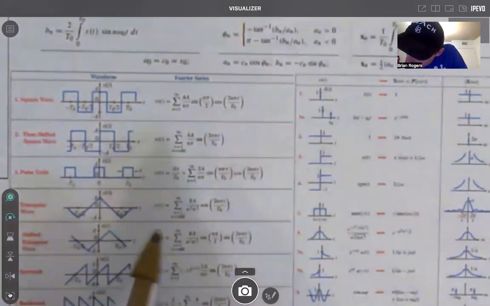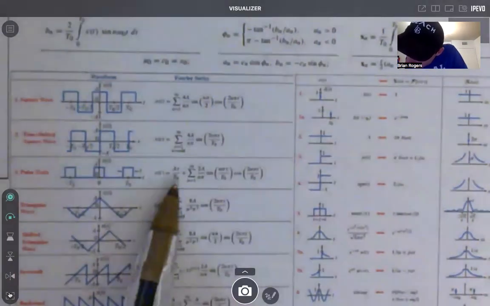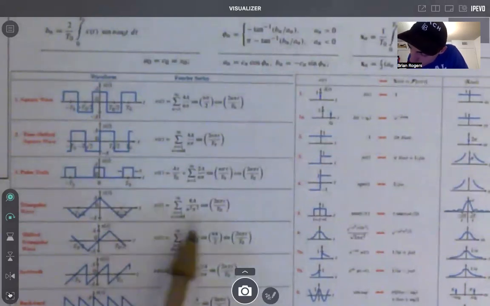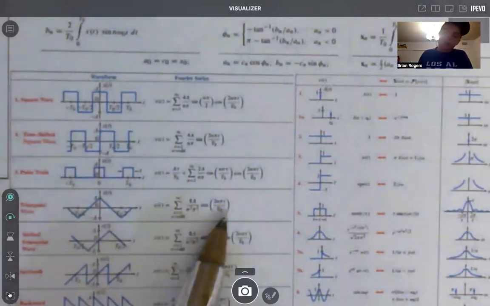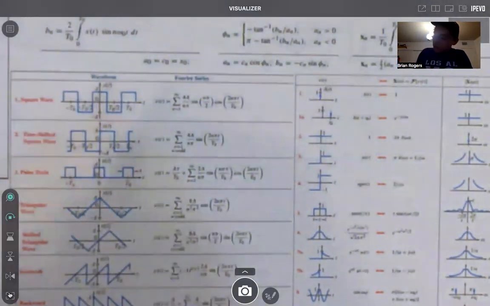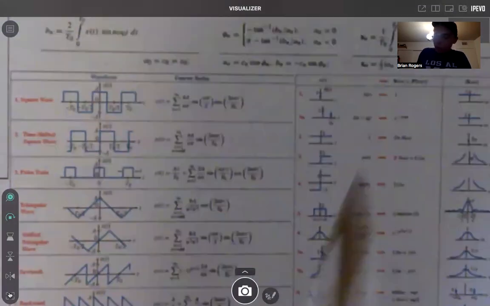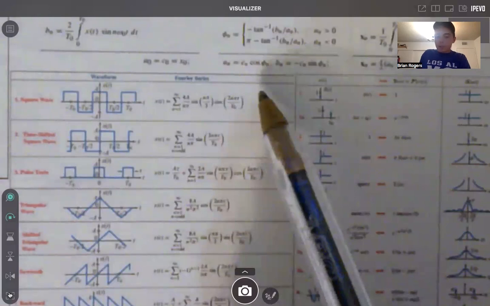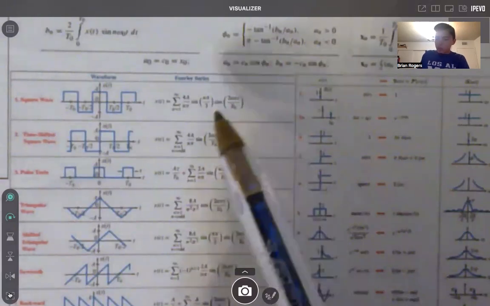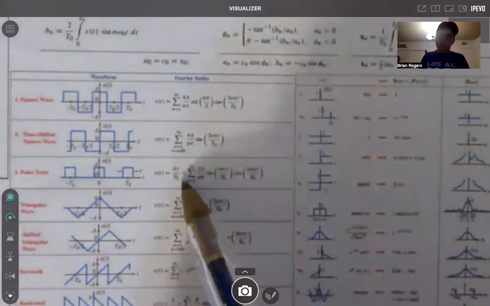And then this would be your DC offset. And here, this one is the same thing where it's an even signal. So this cosine term you multiply at the very end, but this is dealing with your coefficient term. Just make note that your coefficient term is everything in front of this last part here, but also watch out for your DC term, which might be included in front of the sigma.